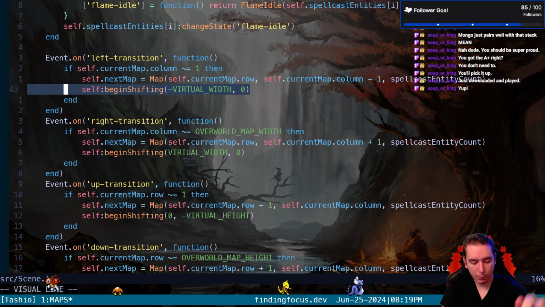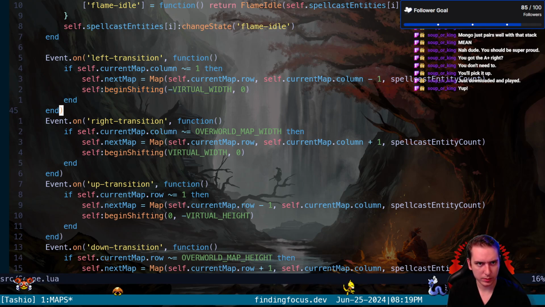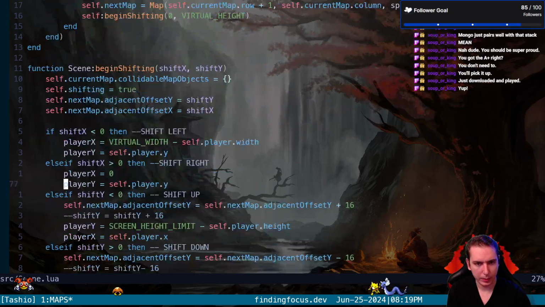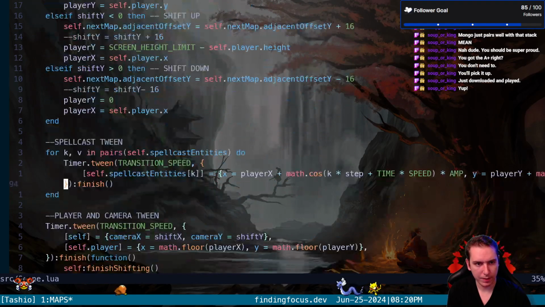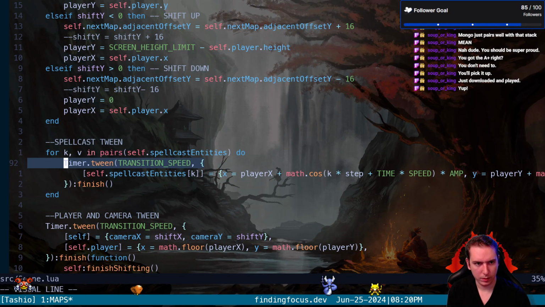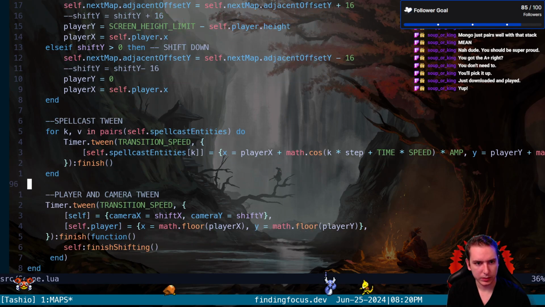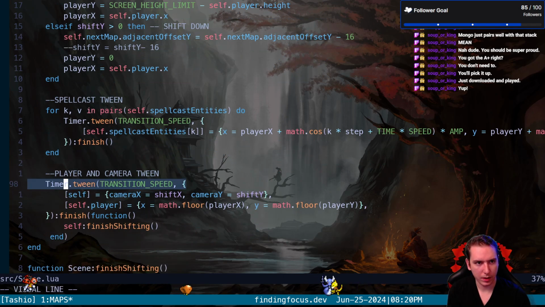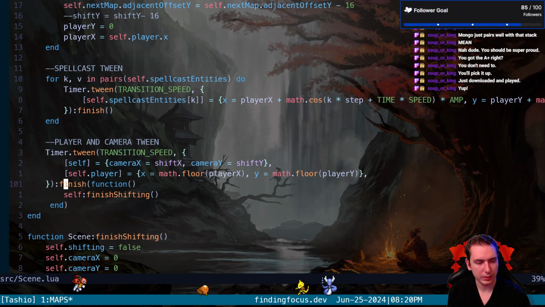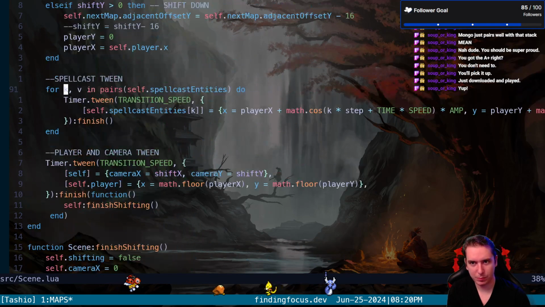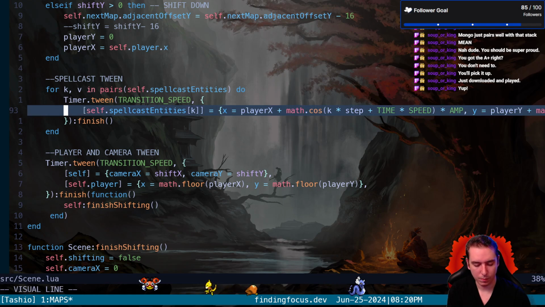transition. And we're kind of doing that, you know, we're able to use this library for tweening called Knife, and we're able to have the tween here, at least for this stuff. Timer tween. Gosh, I stepped away from this code base for 2 months and my brain is just like, what did I do?